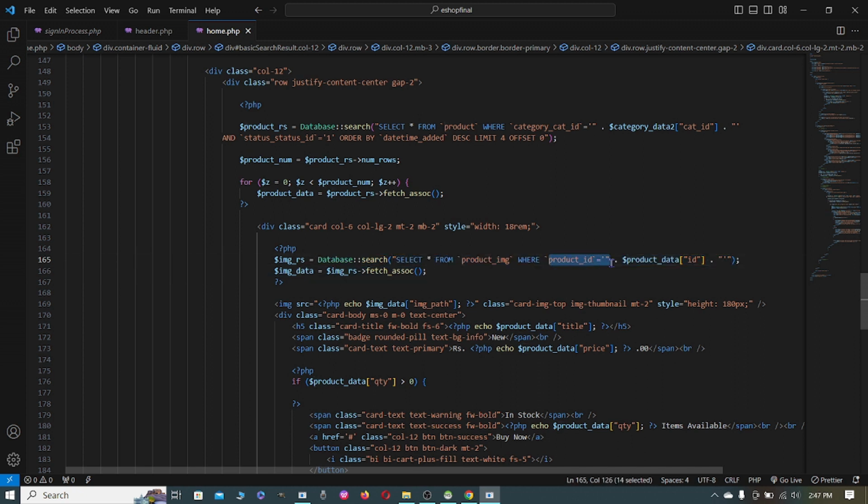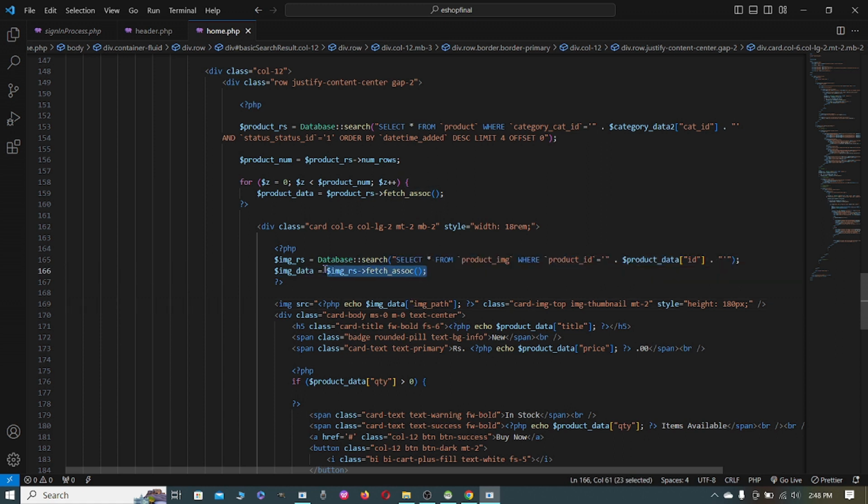We check whether the product ID is equal to the product ID of the product table, which is an associative array. So we use the ID index and check whether that is equal to the product ID of the image table.